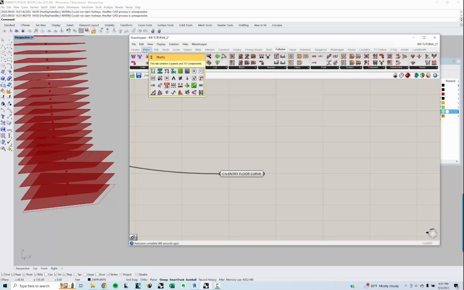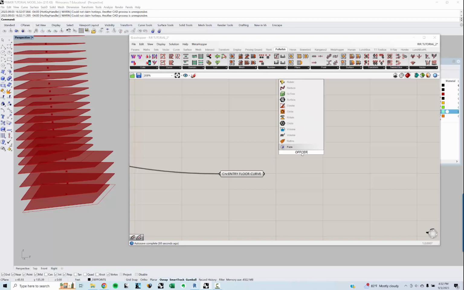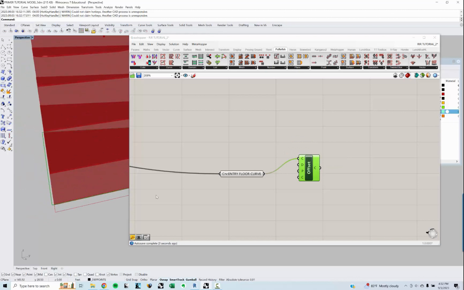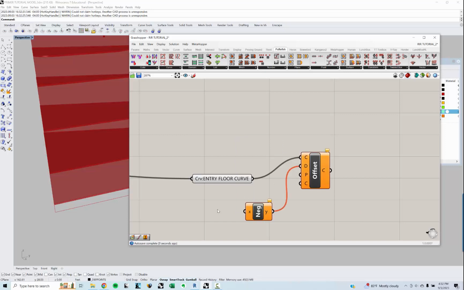Okay, so I lost my train of thought. Entry floor curve. Offset. I want to use the, I keep doing the wrong one. I want to use the native Revit one. Offset curve, there it is, cool. All right, so then I grab that. My dimension, I'm actually going to do it in, so I'm going to do this negative. And I'll set myself up a slider that is, let's say 3, 6. I think we're probably only going to go in like 2 feet or something. Yeah, so let's go like 2 feet in.